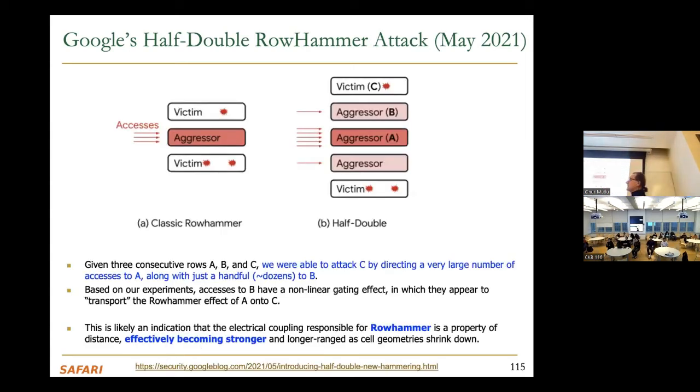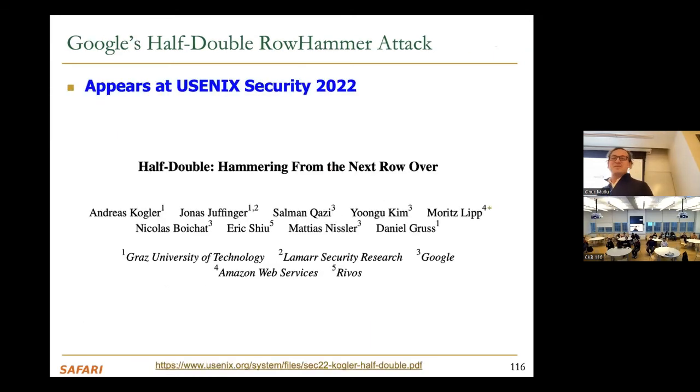Basically, what these folks at Google did was they hammered this aggressor row many, many times, and then they hammered this other aggressor row very few times. And then they showed that they were able to use bit flips in this victim row, far away from the heavy aggressor. So why is this interesting? It's interesting because RowHammer spans across multiple aggressor rows, but it's more interesting from a defense perspective. If you hammer this aggressor row, a defense mechanism normally detects the victim row and refreshes it. Now the defense mechanism can be an attack itself, because it's refreshing the row near the other aggressor. So you need to be very careful, because your defense mechanism can become an attack itself. That's the significance of this paper, in my opinion. And they actually published it at USENIX Security in 2022.